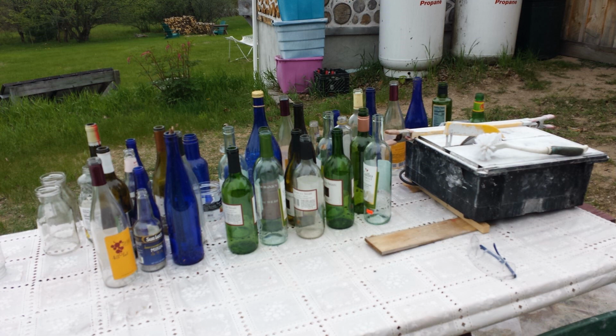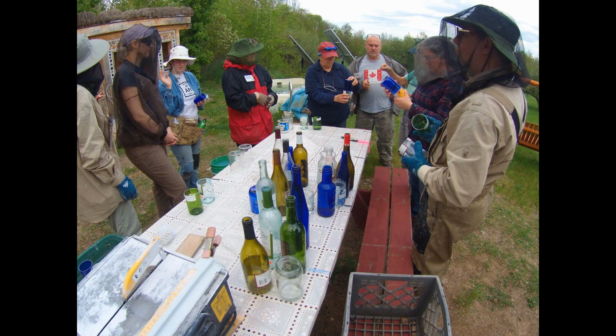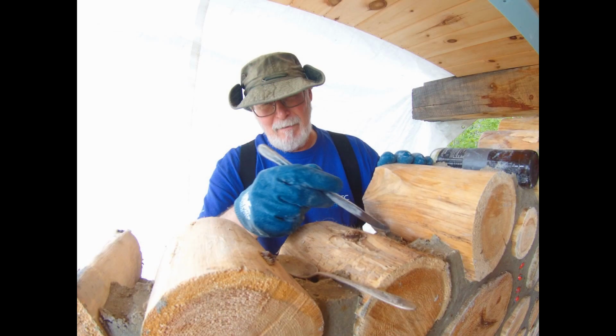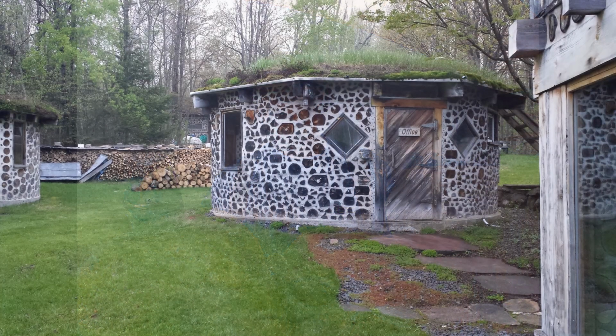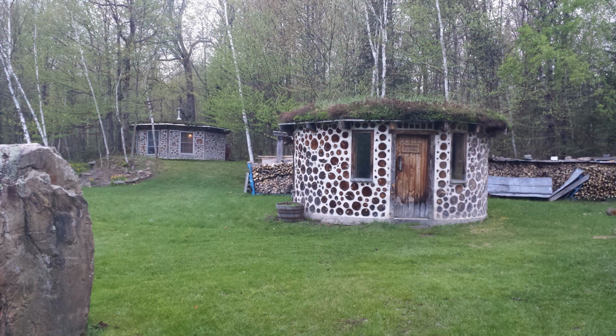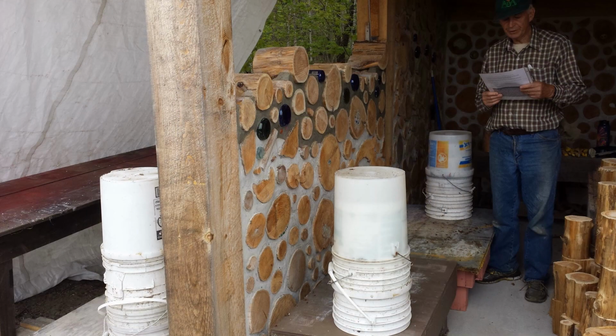And it's not just about wood. Lots of pretty bottles make some really nice light coming through the walls, do patterns, all sorts of artistic things. Learning how to stack the wood, pick the wood, get it insulated in between, and then point the wood on the front faces with spoons and knives. These are buildings that have been around for a while. They age really well. They're using living roofs on most of their buildings too.